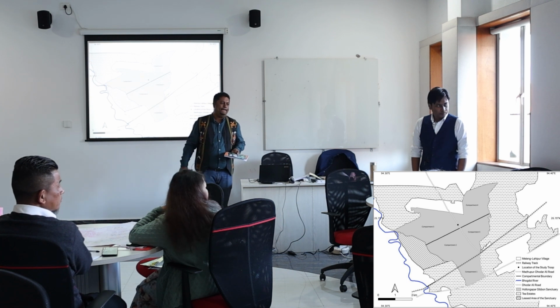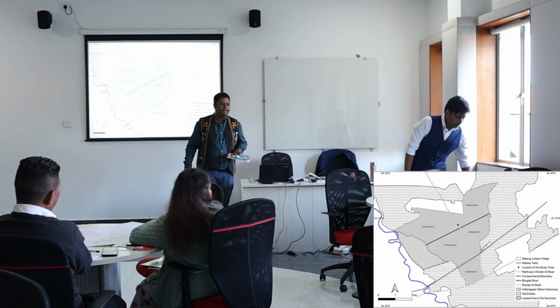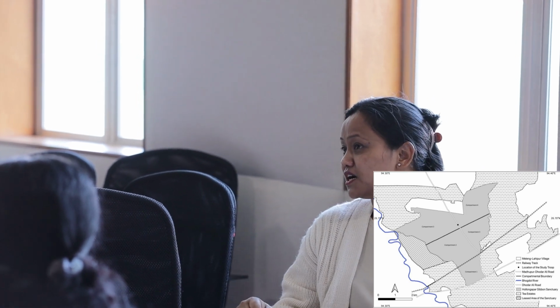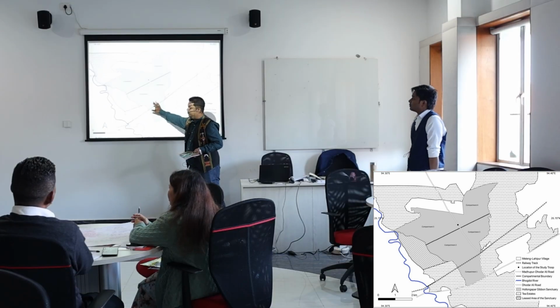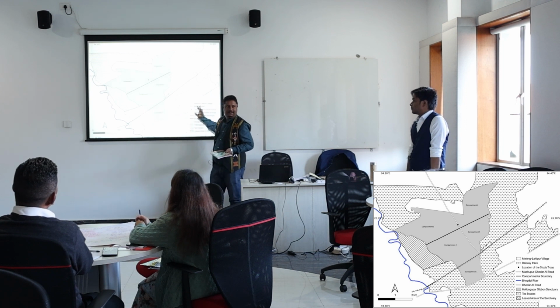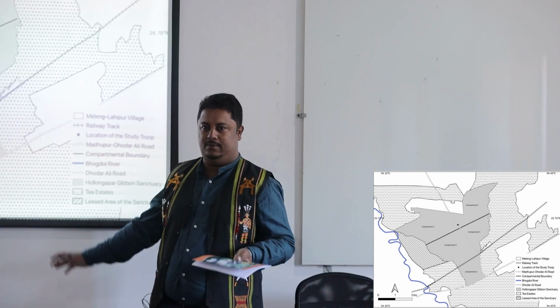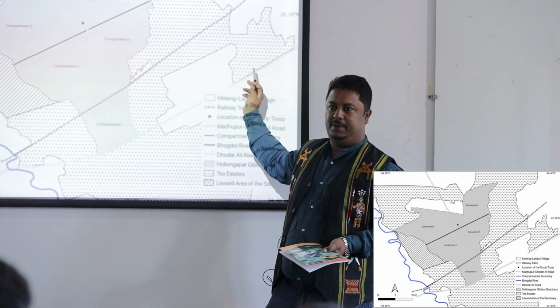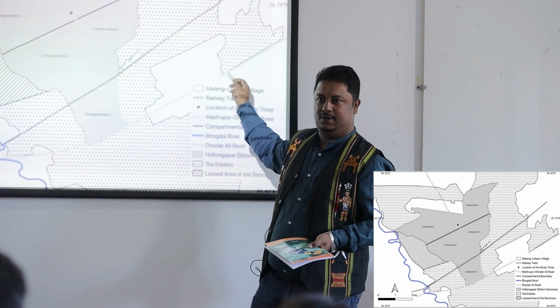One more thing, the tea gardens can be relocated if the government gives them land elsewhere. Then obviously that can be the solution. Why encroach towards this side? Why not towards that side? Why not give them all together? The answer is that here we have animals, and on this side we have people, and these people can talk.